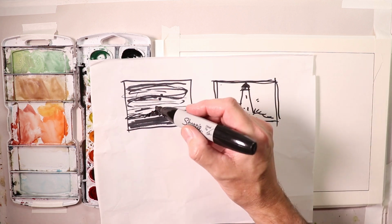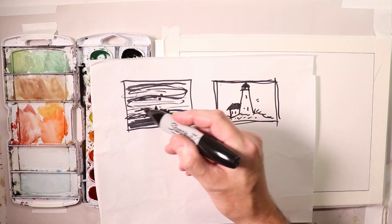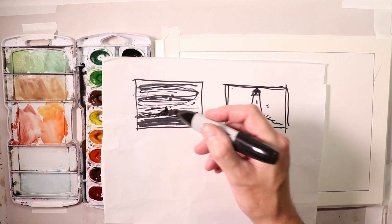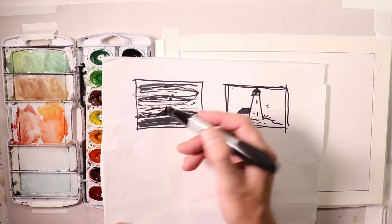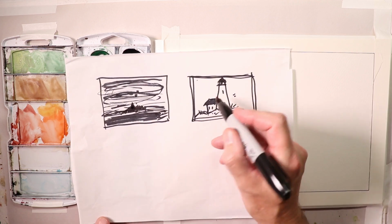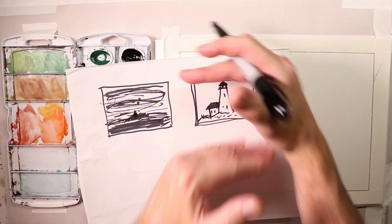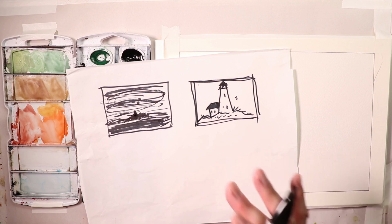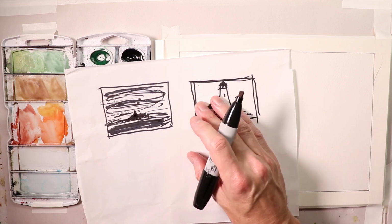So here, if it's just a lighthouse, kind of lost in all of the skies and the fields and things, we would say, well, we didn't do a good job of doing the lighthouse, because we can barely see it. But here, we know we did a good job. We filled up the rectangle here with that lighthouse. So I hope that's really understandable and clear. We have to start with a good design to begin with.